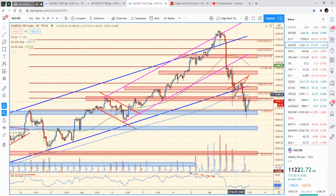Because, for example, taking this attempt, the only thing they managed to create is a bearish pennant. We talked about that yesterday, and then we broke through it. Talking about this rebound attempt, I would be very careful here because this is the Nasdaq. The reason I'm giving more focus to the Nasdaq is what we've said multiple times: the Nasdaq and a very limited number of tech stocks have been pushing indices higher. So it's worth noting what the Nasdaq is doing, because if the Nasdaq fails, the rest of the market is going to follow. The Nasdaq is back testing, in essence, this horizontal support resistance area roughly at 11,250.